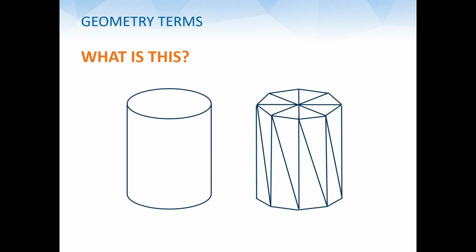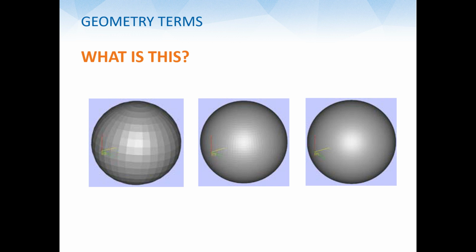So if we compare these, the object on the left is a solid model. The object on the right is a polysurface or mesh. And to make the right model as smooth as the left, we need to add more triangular surfaces. Again, to illustrate, if we look at these spheres, each is a solid mesh. From left to right, each sphere includes more polygons. The polygon density makes the spheres appear smoother, but also increases the amount of information required to be stored in the file size. The mesh file saves the position of all points, lines, and polysurfaces.